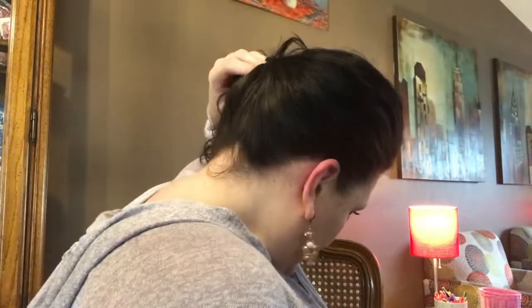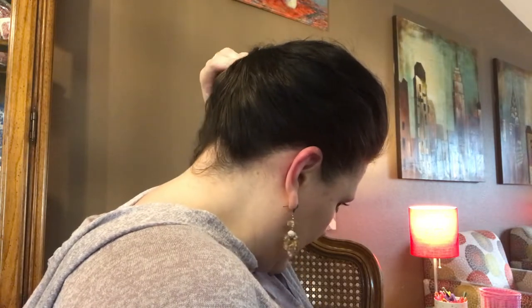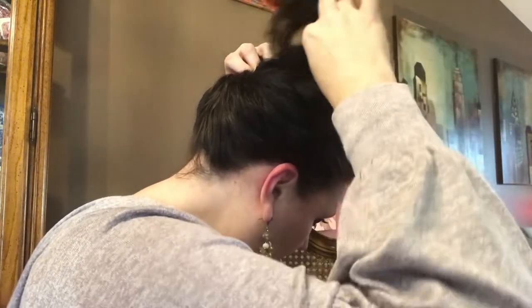And then I want you to use your fingers to spread it out right above, spread it kind of flat against your head right above where the ponytail holder is. Hold it here. Wrap your hair, twist it a little, and then kind of just wrap it around like a crown. Twist it a little as you go, just loosely. Okay? Hold it flat there. Spread it out with your fingers, kind of flat.